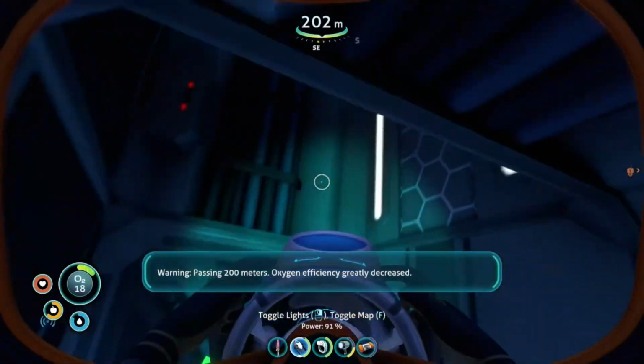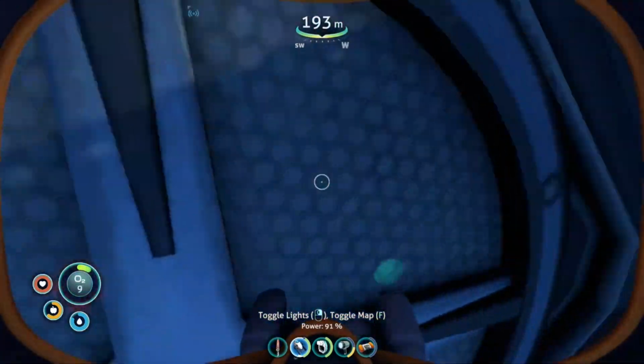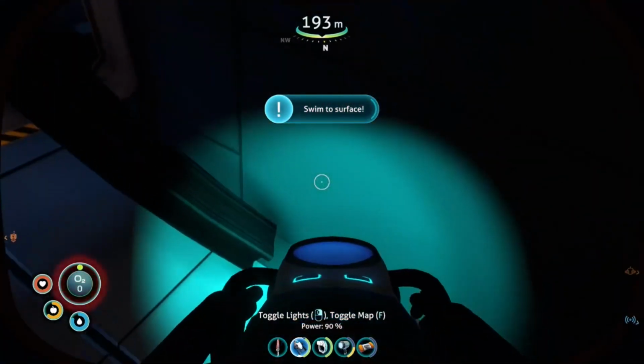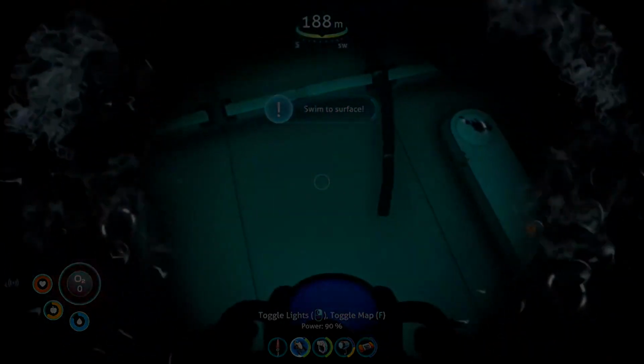Passing 200 meters. Oxygen efficiency greatly decreased. Well, this section is dangerous. Oxygen. Back. Am I dead? I think I might have made a bad turn. I think I drowned. Oh, I can't see anything. We drowned. Oh, that was a dangerous section. Okay, so we need more oxygen there. Or maybe the play was just to do the rebreather and to use medkits.